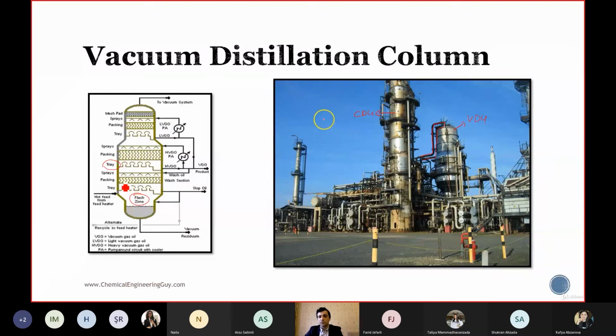So all these problems are noted, and once the plant is shut down, you check all of them in the column and see what the problem is. But if the pressure drop becomes really higher and higher, it means that you cannot operate anymore. You have to do an unplanned shutdown and see what the problem is.